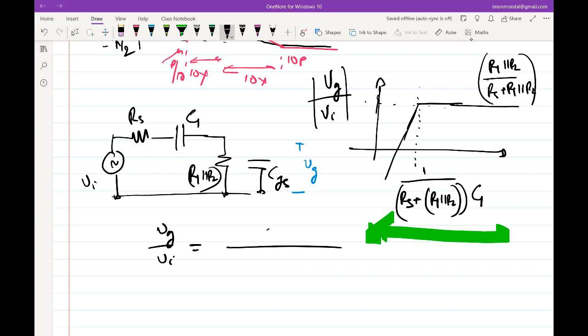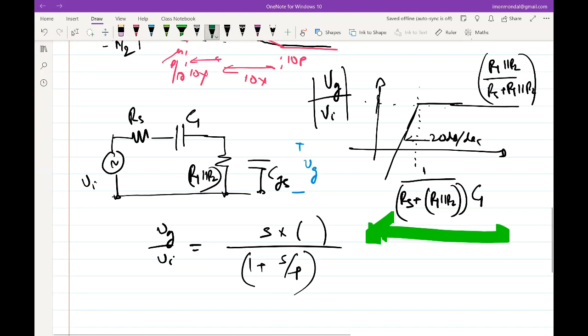Okay. So we'll have S times something, what that something is we'll figure out later. But we should also have one pole, because ultimately because of the pole, it flattened out, right? Otherwise, this would have increased at 20 dB per decade all through. So we have one pole, right? Now, what should I put in the parenthesis here? The DC gain is what? 0, right?